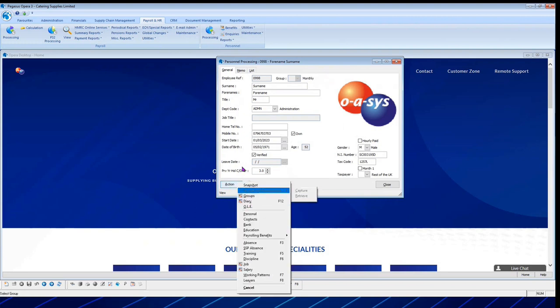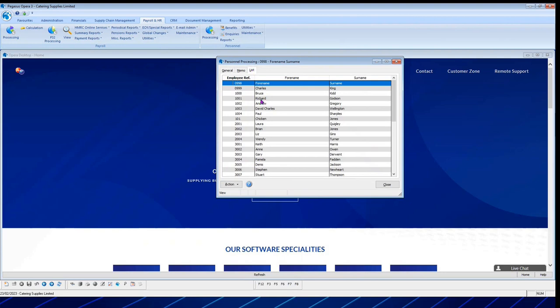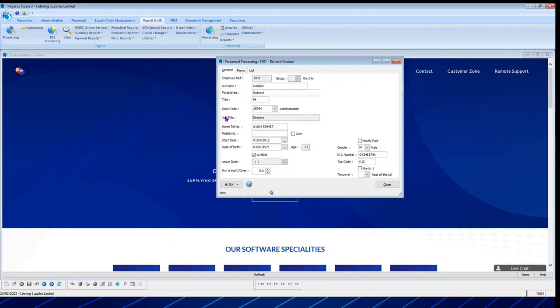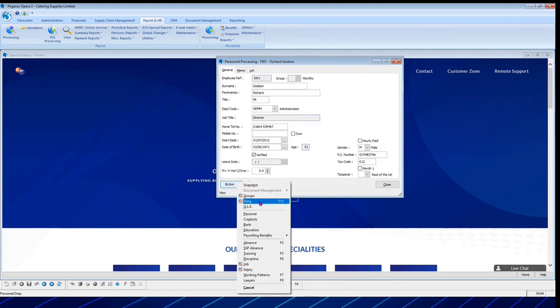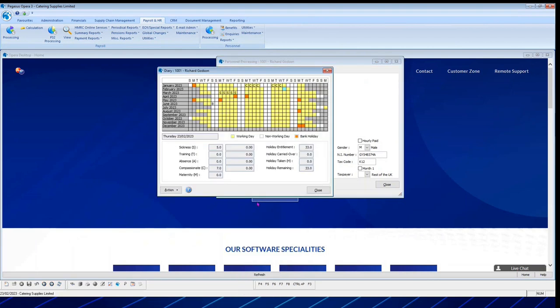The diary action, and let me just go to someone a bit more reasonable, Mr. Godson. The diary action that sits within the processing here at the top is the diary that shows me all the absences, the sickness, etc., and the holiday pay that I have allocated to this, the bank holiday that I've allocated to this employee.